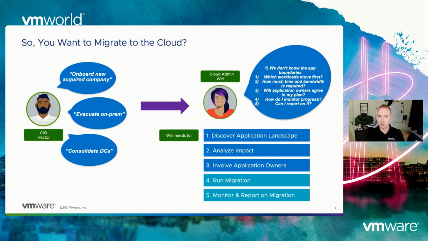And then step number 5 is ongoing during the actual migration itself. So you need to monitor how the migration is going. You need to monitor that you're not by any chance hitting any maximums, whether that be in the data center interconnect or the destination network. So if there are any limitations on the amount of traffic or the amount of packets that the destination network can send, you want to make sure that you really do not hit those maximums, so that monitoring and reporting is ongoing throughout the entire migration period.